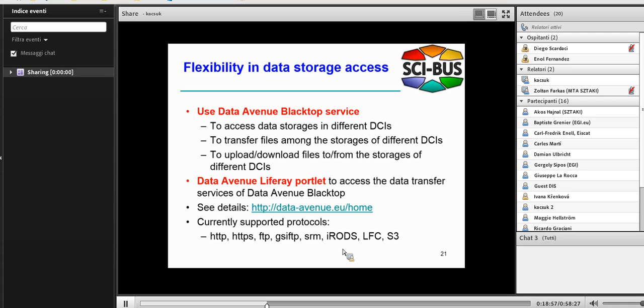This supports a lot of different storage protocols like HTTP, HTTPS, FTP, GSI-FTP, SRM, iRODS, LFS, and S3. So it's quite a number. And if you need more than that, of course, you just tell us, and we will see how easy or difficult it is to connect that new kind of storage. Usually this takes several weeks.